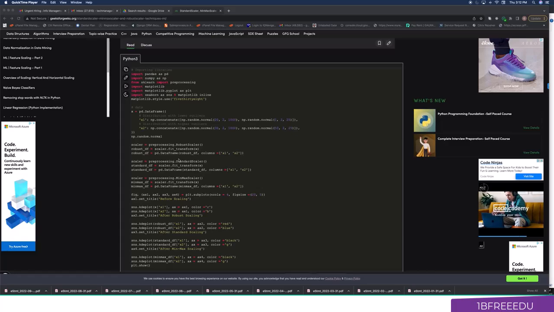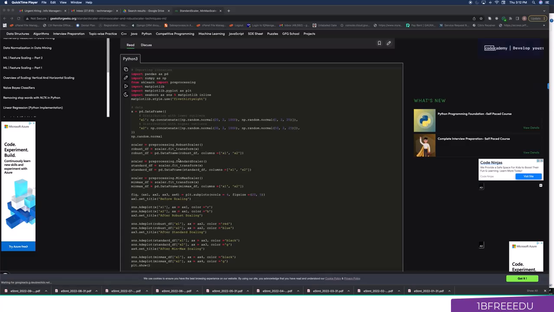Okay, so the very first step is to create a data frame. The way we're going to create it is by creating two different columns, and we are leveraging np.random.normal to get a distribution of the data. The x1 column has a distribution with lower outliers, while the x2 column has a higher concentration of outliers.